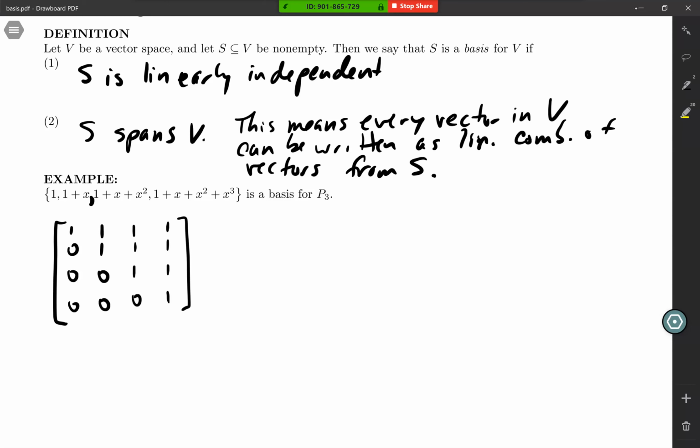Again, this is just stuff to mention. Remember, to be a basis, it has to be linearly independent and span. So the only hope that we have of a set being a basis is when we construct this matrix, it needs to be square, right? Because if we're going to do the reduced row echelon form, we have to get a pivot in every column and every row for it to be a basis. If it's not a square matrix, we don't have a hope of it being a basis, because either we won't have enough columns to get a pivot in every row, or we won't have enough rows to get a pivot in every column.